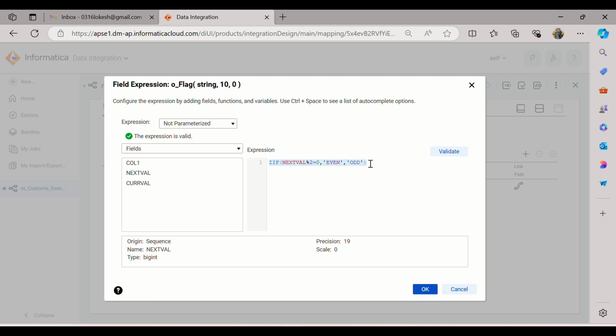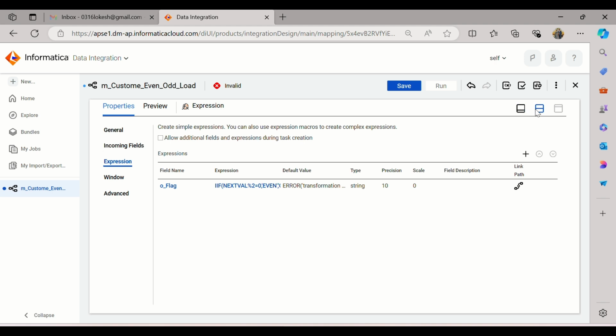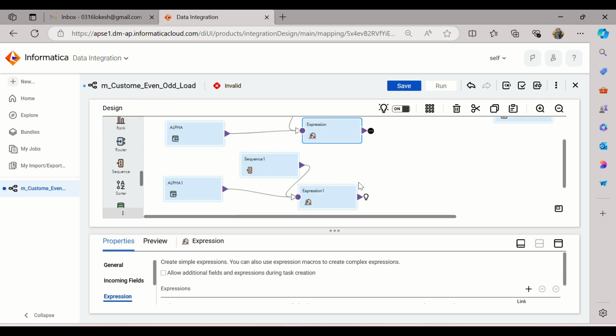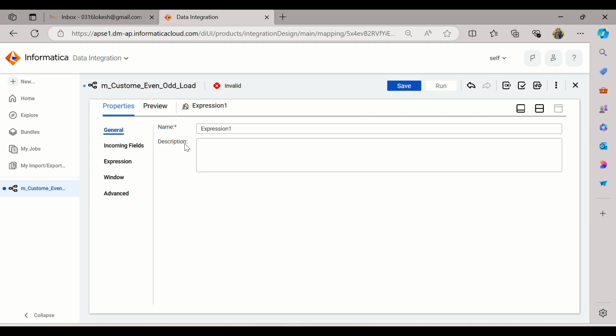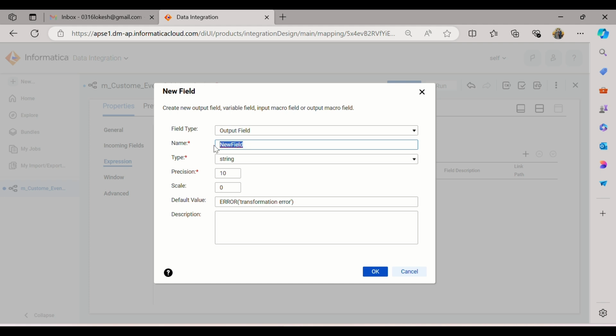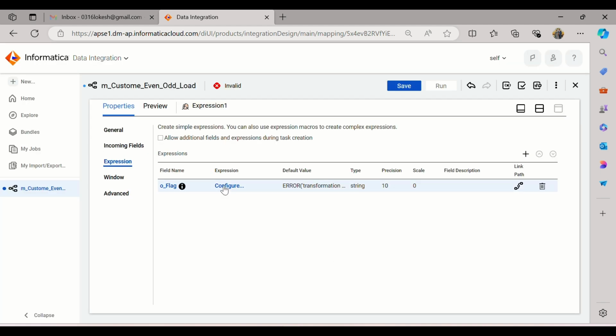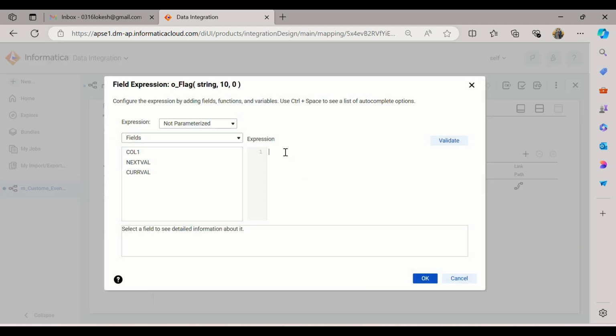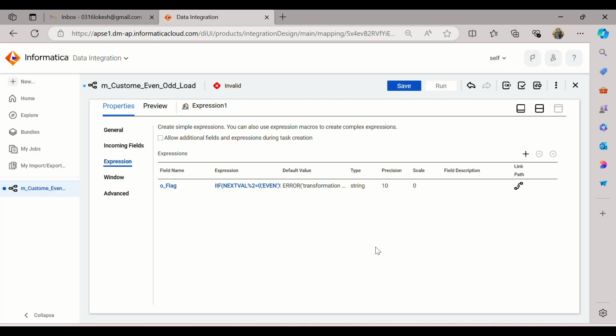And I'm just copying it because I'm going to use the same logic in another expression. Validate. Okay.